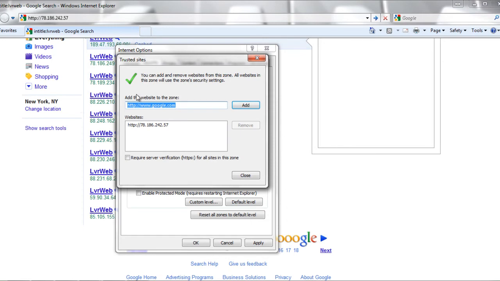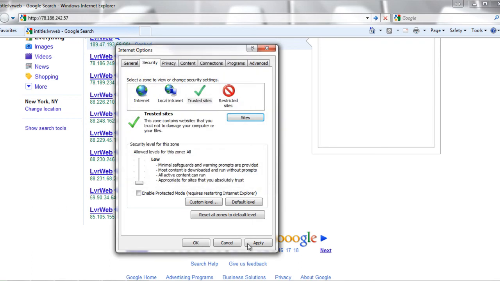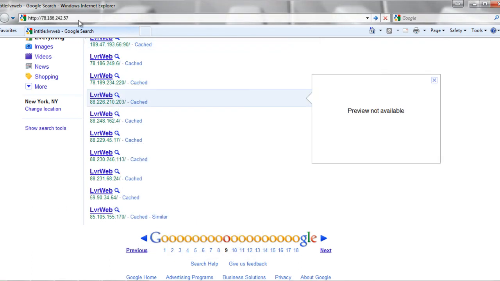Now over here should be the address that you're trying to access, because when you found your website on Google and you clicked on the link, it will show a pop-up saying, do you want to install? You should not click on that until you do this first. So this should be pre-populated with the site. Since it's not, because I'm not on it yet, I'm just going to click Add. And I already have it here, so I'm going to remove one. This box should not be checked off. It should be unchecked. Click Close, click Apply, click OK.